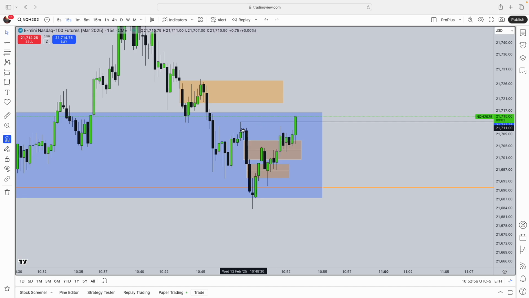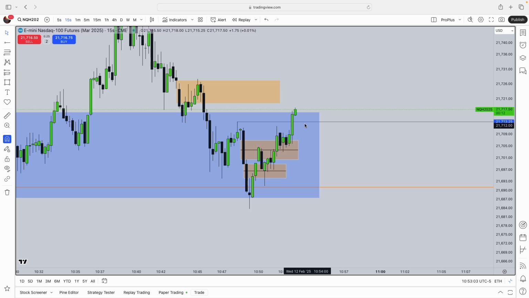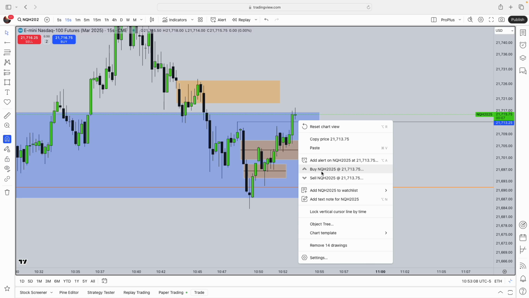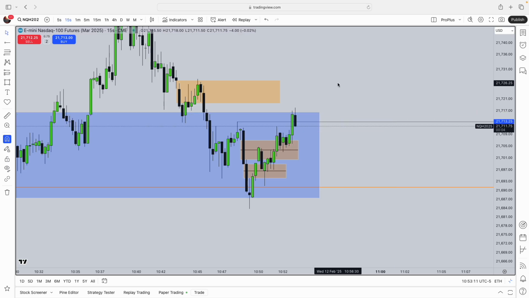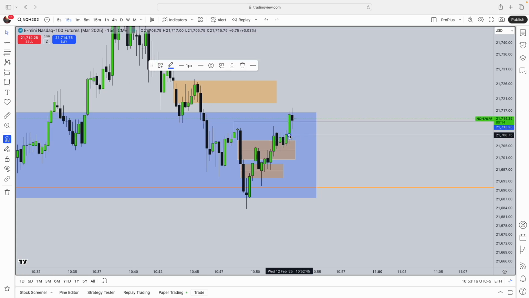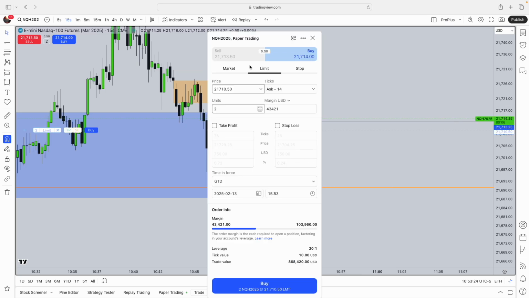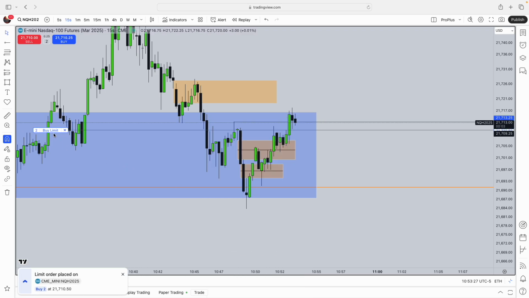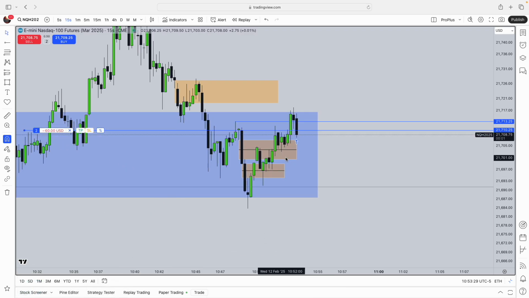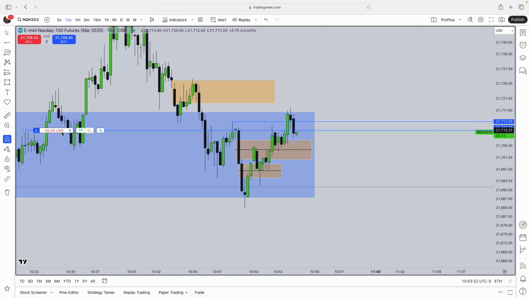Okay, so it's taken the breaker. So these three candles is now breaker. It has a fair value gap here. This is going to be where my order is going to be. Whatever the fair value gap is, that might have closed it. There's a small fair value gap there. Buy limit there. There we go, we're in. Stop just below here.